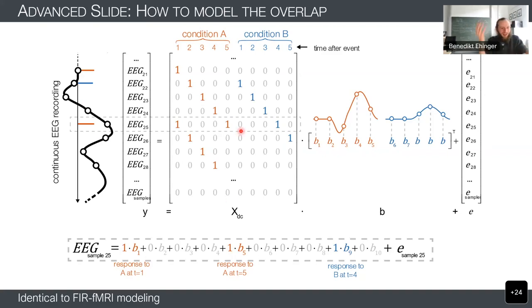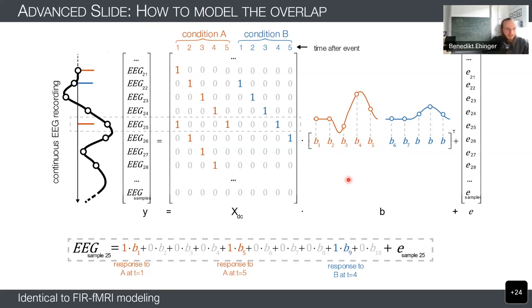Once you have this, you do the same thing as before. You generate the design matrix based on your design, then you have your data, you fit each channel separately, you fit this model, and you get the responses out. Now this is going to be a very long vector because you're fitting all your ERPs basically at the same time. A fun fact, or two fun facts maybe: if you run this model on data that doesn't actually have any overlapping events, that means there will never be a row where there are two ones of the same event. If you run it on overlap-free designs, you will get exactly the same result as in the mass univariate approach. It's just computationally much more expensive, so it will take longer to fit. But that's quite nice. And the second thing I already forgot, but maybe I will remember it later.